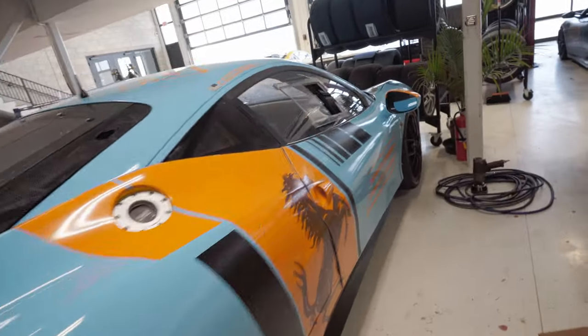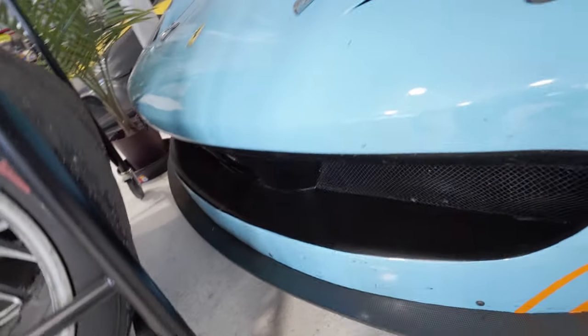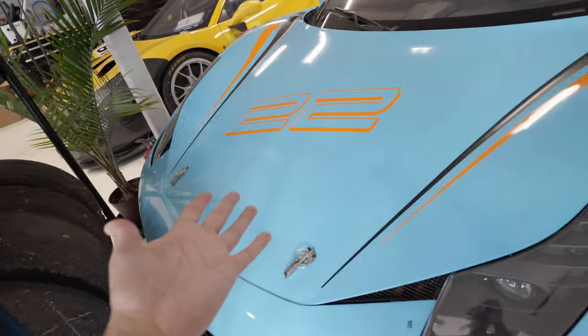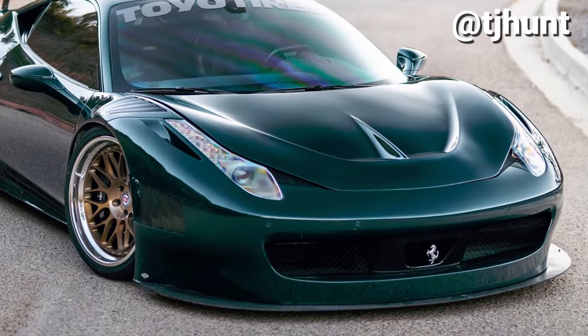On the front, I have the OEM front splitter in full carbon fiber, the entire front bumper in full carbon fiber, the mesh inserts — everything except the challenge hood. I opted for a specialty hood which gives a more menacing look from the front. That hood has been one of the big hold-ups — it didn't fit right from the beginning and we tried a bunch of different things. I have to give a huge shout out to Deity Motorsports — they took the hood from basically fitting like crap, fiberglassed it, made it fit properly, and it's ready to be rewrapped.